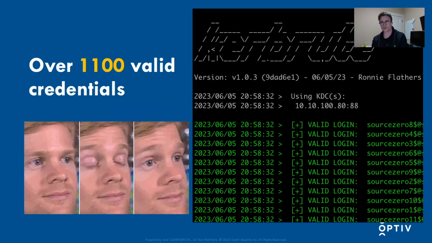So imagine our surprise when we ran the tool and our whole terminal just lit up green with valid login. At first we thought it was a false positive, so we waited an hour and tried again, and we got the same results. Ultimately, by the end of it, we had over 1,100 accounts, which was totally unexpected, but incredibly interesting. So I pulled everything down from LDAP I could with each account to build some patterns and do some research.